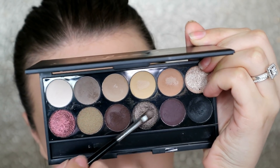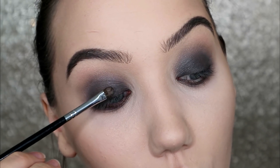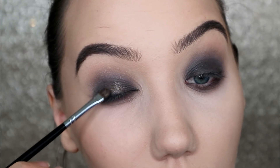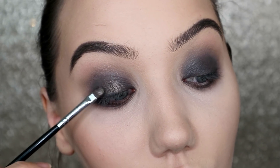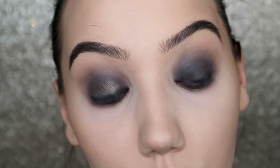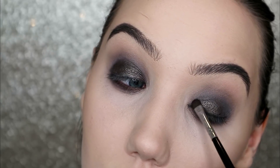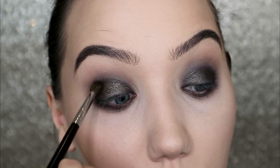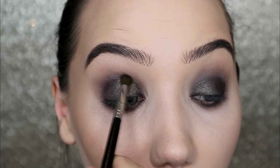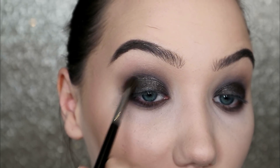I know I said a matte black smoky eye but you know what I'm like with a pretty metallic shade. I'm making an executive decision to go in with this gorgeous gunmetal metallic — look at it! I've just wet the brush because I'm hoping I'll get less fallout. I am really, really falling for cool tones, and this palette is probably my only really cool tone palette now. That's such a pretty colour. Taking the same metallic shade on my blending brush, I'm going to blend it slightly into the crease as well — I quite like metallics in my crease and it's going to help it look a lot more seamless.